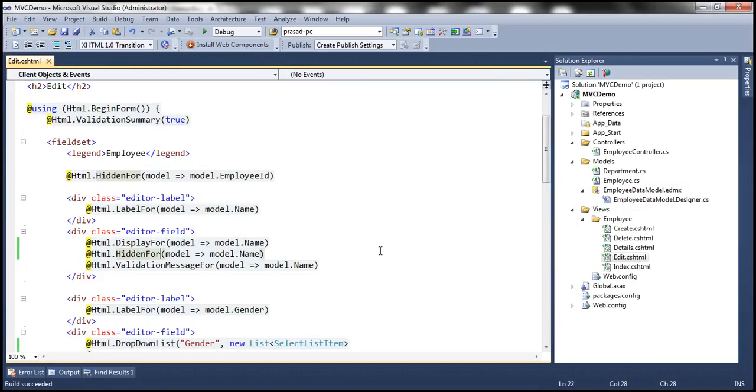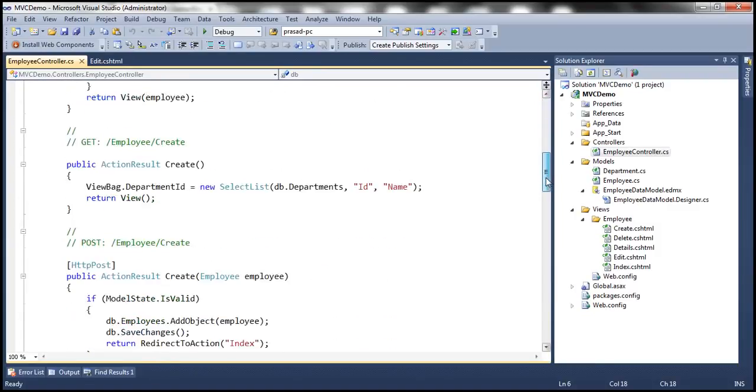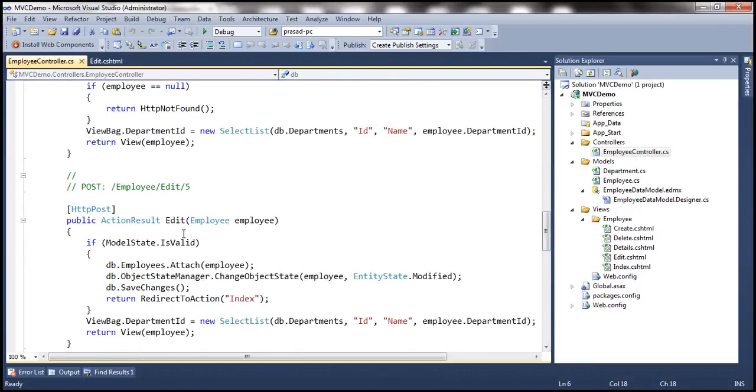Because of the way we have implemented edit action within this employee controller, look at that, this is the edit action method which is going to respond to the post operation. And notice that we have an employee object coming into this method as a parameter. So obviously this employee object is going to receive those posted form values.